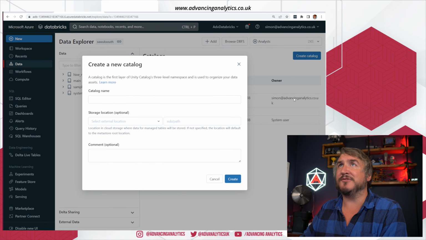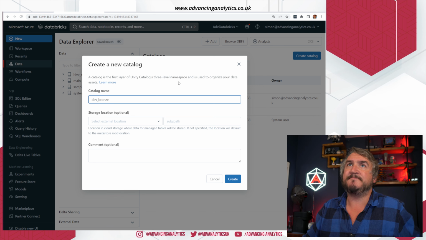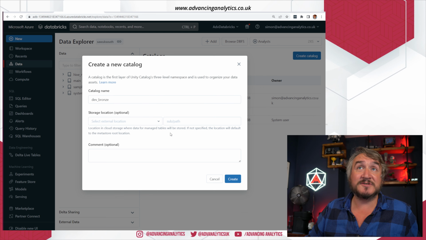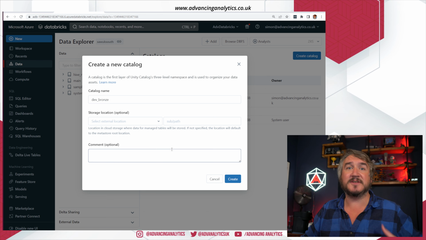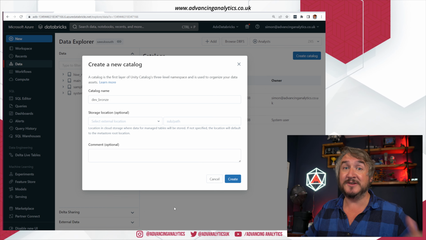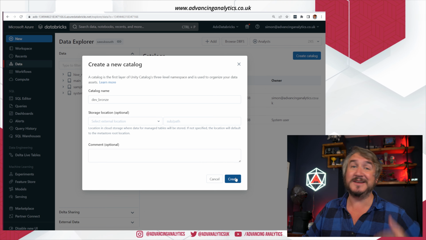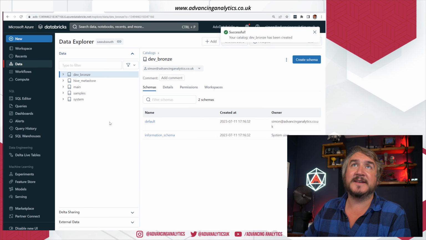Oh, there we go. I can actually go and create things now. Nicely, that's good. I'm going to create my dev underscore bronze. I can choose, should it have a storage location? Now, I can only do that if I've set up an external storage location. So, yeah, we've done other videos about external tables. You'll need to follow that if you want it stored in your own lake. And you do. Honestly, each of your environments should have its own lake set up. But I've got a catalog set up now.